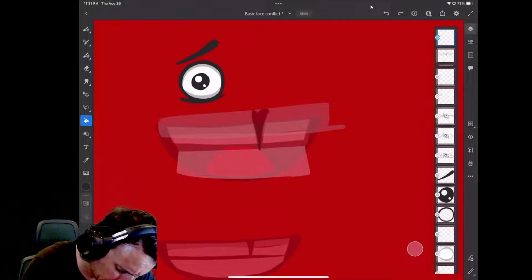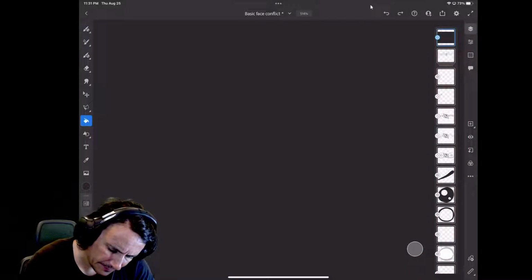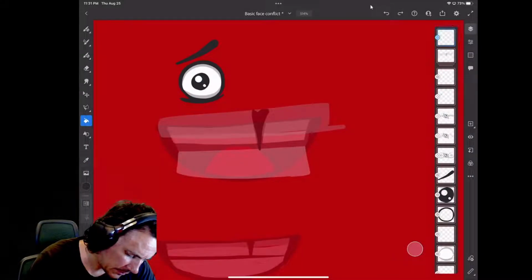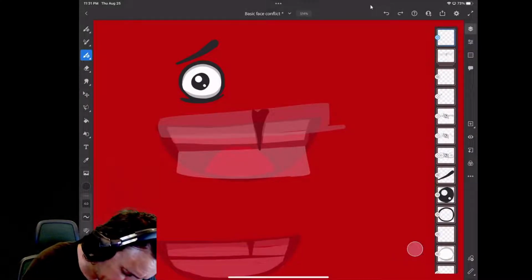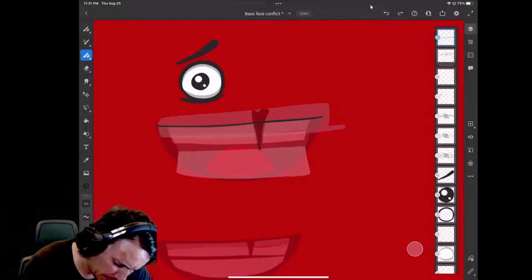Let's just do this. Alright, I don't know what I'm drawing because I'm using the fill. Right. So that is the top. Now let's just do the bottom section.